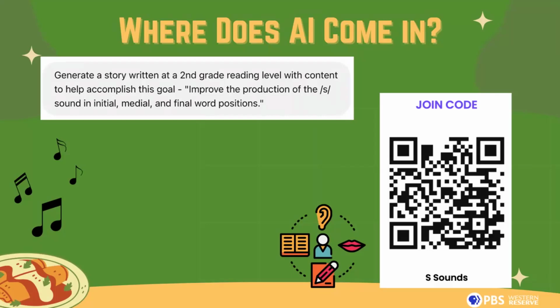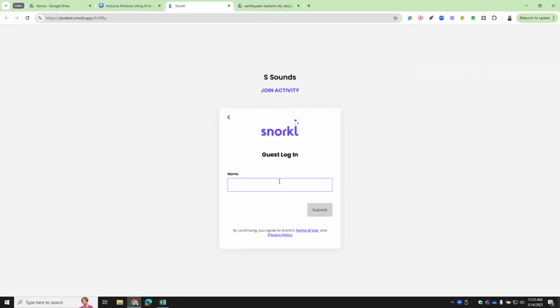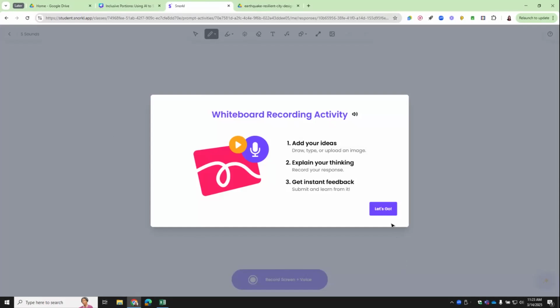And then I took it a step further because I wanted to pull in all those different aspects of my learners' brains. Now, this QR code that you see and that you can also click on that screen takes you out to a resource called Snorkel. Snorkel allows your students, thanks, Holly, you can click log in as guest at the bottom. What this allows your kids to do is from kindergarten level all the way up to adults. So we had adults here today. I created this one on my own, but you could definitely pull from their library. It's telling Holly that she's going to listen and record what's happening there. So go ahead and click let's go.